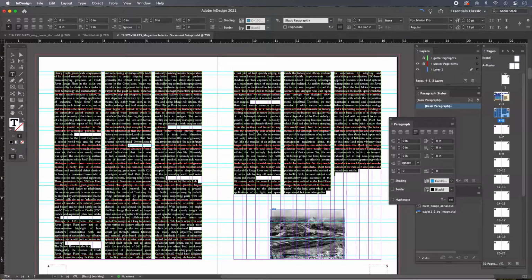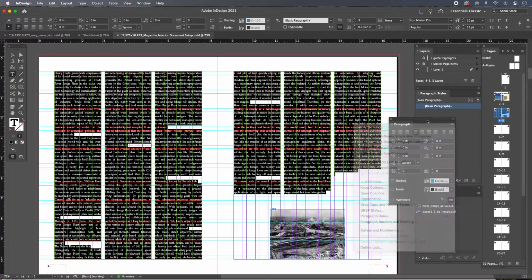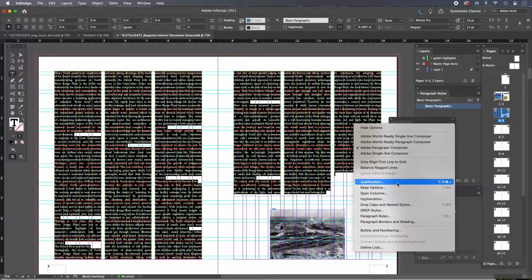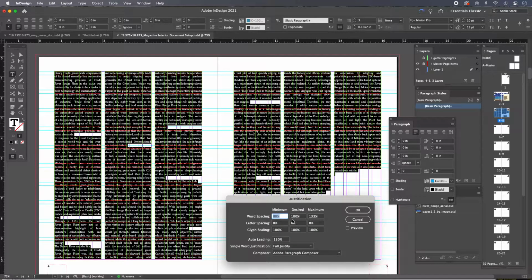And we can see there's a lot of change, especially in the spaces that happened there. It really opened up a lot of spaces. So as we adjust our justification settings, we're going to see those spaces hopefully absorb quite a bit. So I'll go into the flyout menu here of the paragraph panel. I'll go to justification, and here's where I set those. So by default, this is typically what you're going to be seeing.